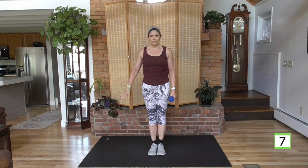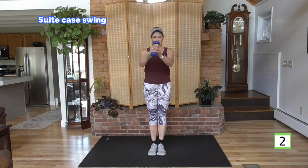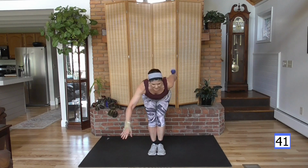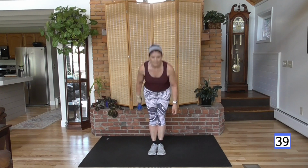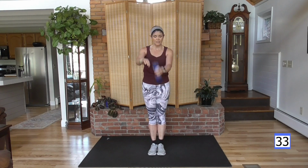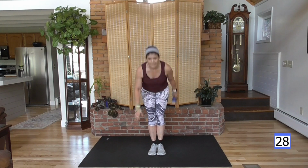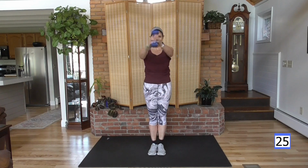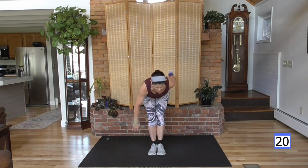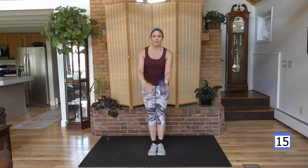Okay, grabbing the weight in one hand, feet are together. You're gonna either squat, change hands, or you're gonna hinge at the waist. Watch your knees here. Weight is far enough away, it does not hit those legs. Swing it down and back. Hinge or bend the knees. It's called a suitcase swing. I want you to swing the weight. It's not so much a lift as it is a swing. Right where we started with those modified swings, remember? Modified kettlebell swing.